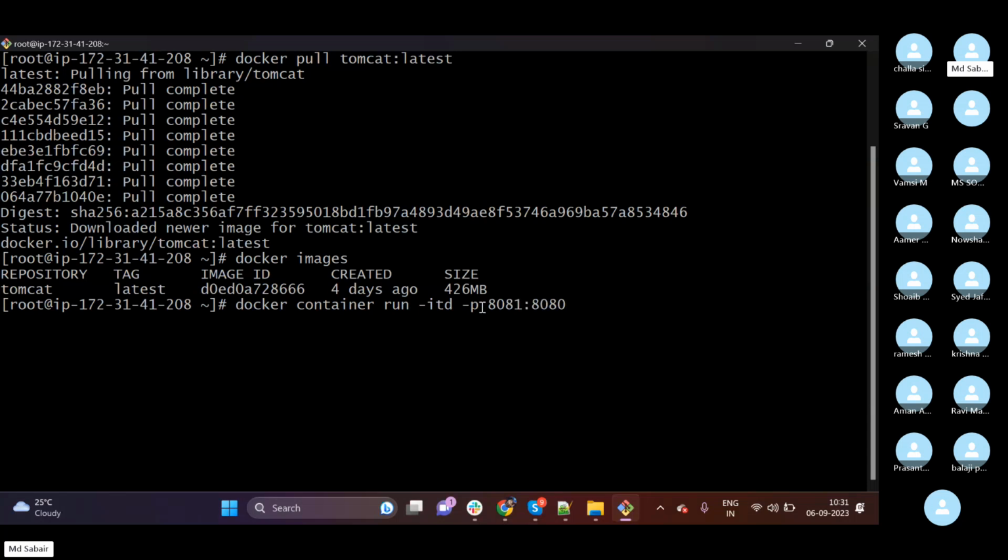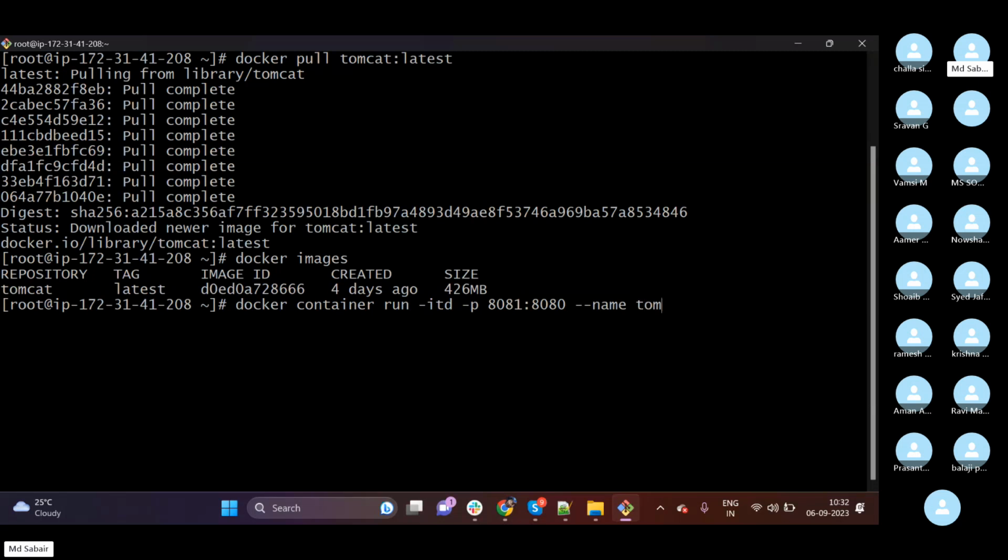So 8081 is my host port, meaning I want to access my container on port number 8081 on the machine where I have installed Docker, and 8080 is the port which this image exposes. And then if you want to provide any name, for example --name, then we can provide the name to the container.